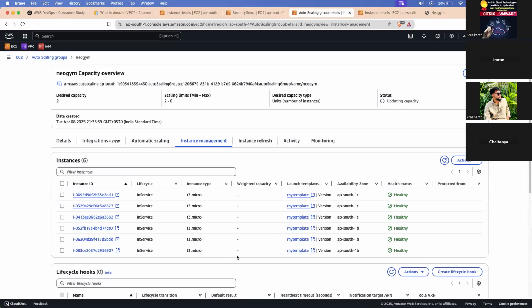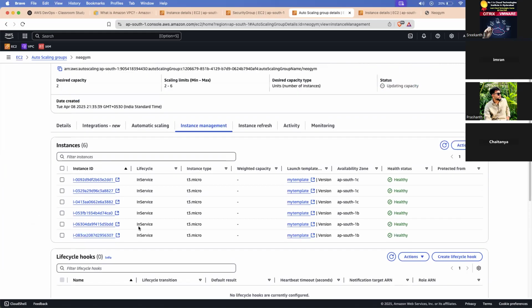Oh, it's all, yeah, because the maximum number is 6. How many machines could these Hotstar guys use, sir? They will use some thousands of nodes. That is at the node level. Again, some lakhs of pods are running. Okay, so this explains that we have made the maximum 6. The maximum is already reached. So the maximum auto scaling limit is 6, and that depends on what we set.